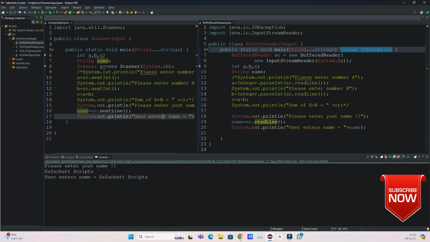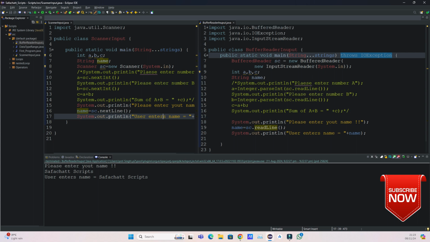Another thing, the scanner class has different methods to read different data types, like string, integer, boolean, float, double, byte, short. But in buffer reader you can only read string, and then you typecast it to the specific data type, and only then can you use it. So this is the main difference between scanner and buffer reader.